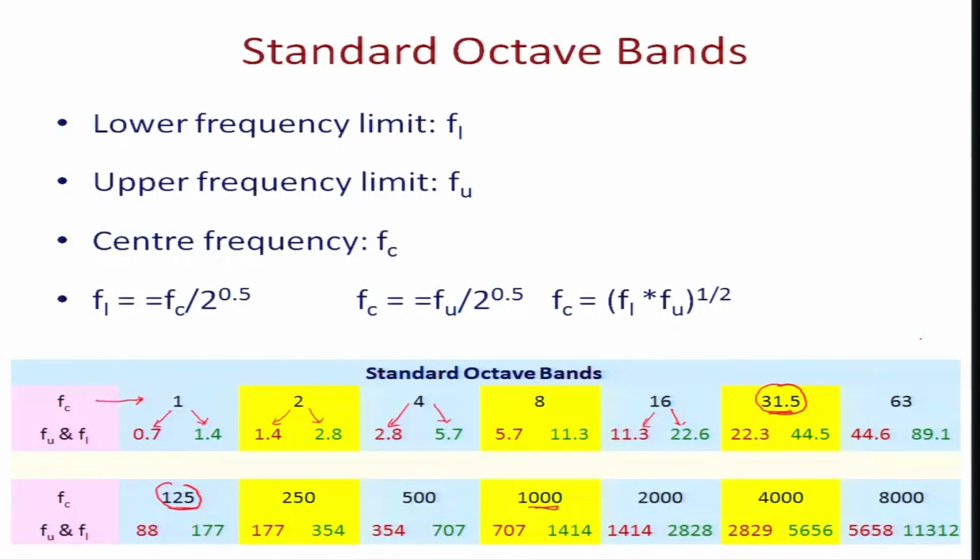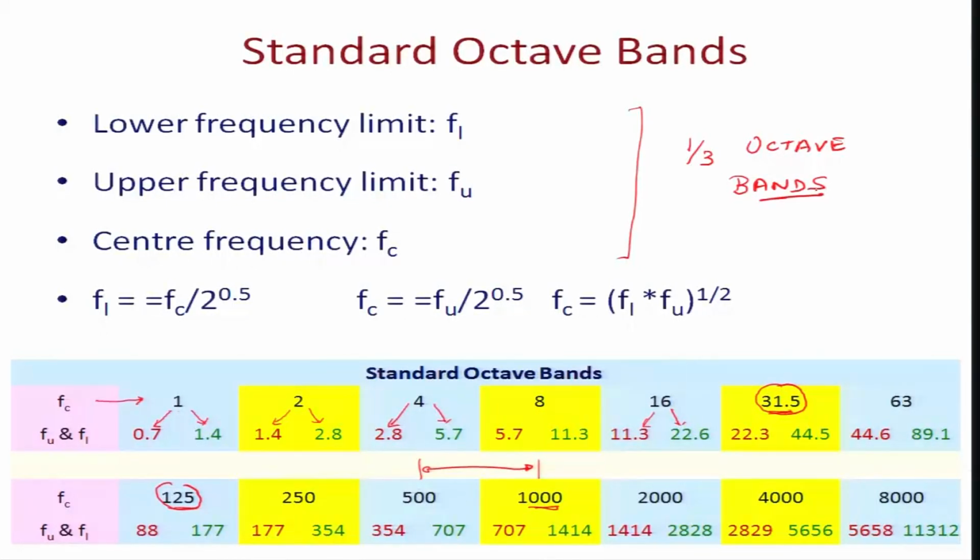Now, a lot of times the gap between octave bands may be too large. For instance, the gap between 500 and 1000 is a 500 hertz wide band. Some people want finer results; they do not want to have just a data point at 500 hertz and the next data point at 1000 hertz. They also want 2-3 points in between. So, a lot of times people use octave bands, but if they need more points on their graphs, then they use 1/3 octave bands.